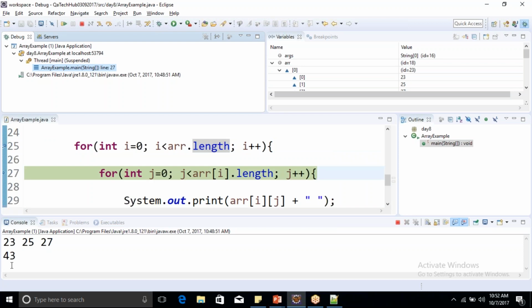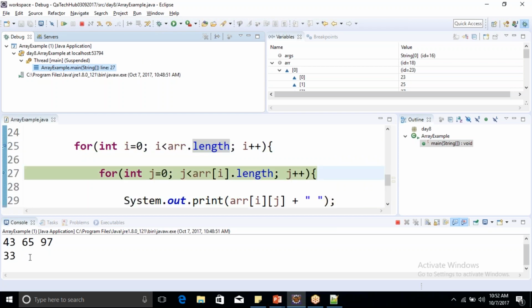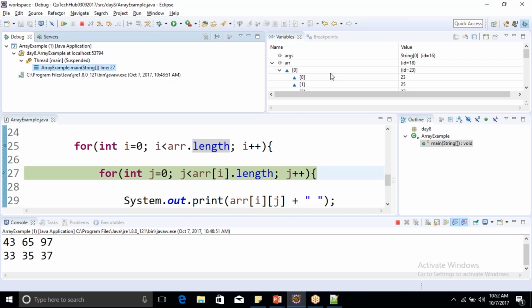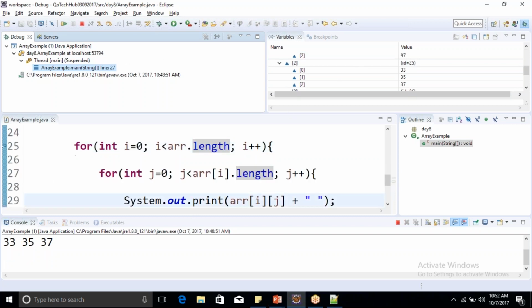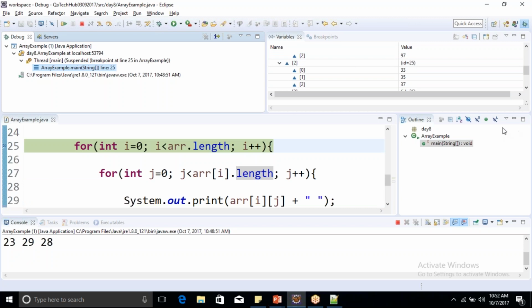Next time it's printing in a new line. Then it printed 65, then 97, then 33, 35, 37. All three are printed, and then it will go to the last row and print all three. That's how it works.